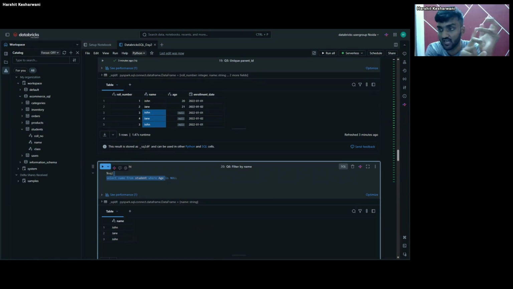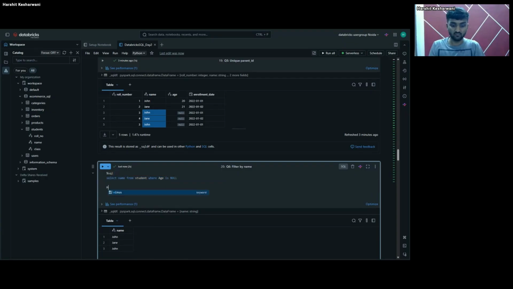This is one of the traps when most people keep writing equal to, equal to, equal to. With null as well, they use equal to. But we should not use equal to with null, because null is not equal to null. Null is not equal to null in SQL. Keep a note of it. So whenever we want to compare with null, we should use IS, not equal to. Got it?